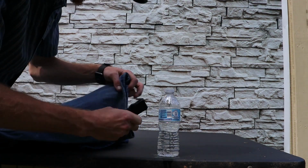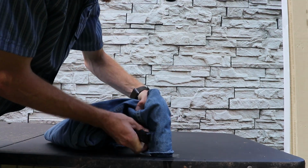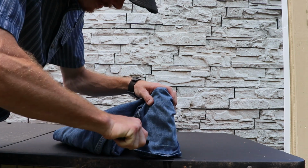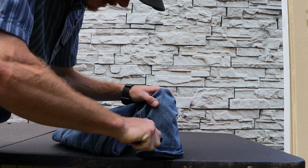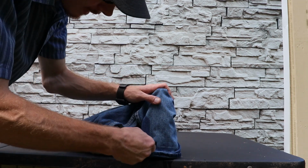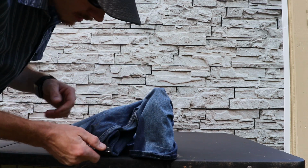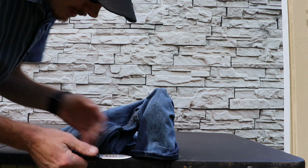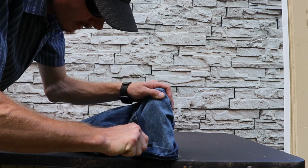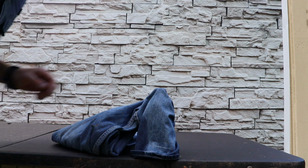Let's see if the denim would stop it though. So if this happened in your pocket, what would happen? All right. Tight up against your leg. Did not pierce. Did not pierce. Get some distance from it. Did not pierce, so that's good. Go back to the little guy. Did not pierce. Did not pierce. Give it some distance. Did not pierce. That's good. And the medium. Didn't pierce. Didn't pierce. Did not pierce. That's what we like to see. We don't want any accidents happening.